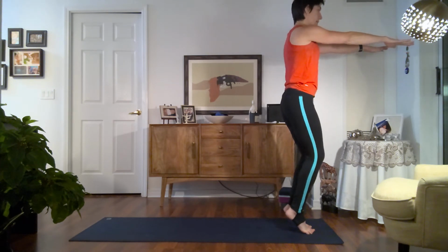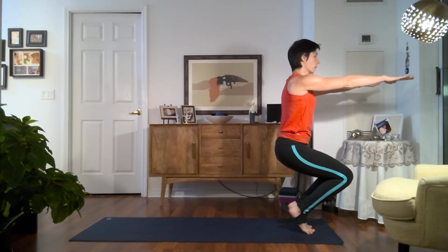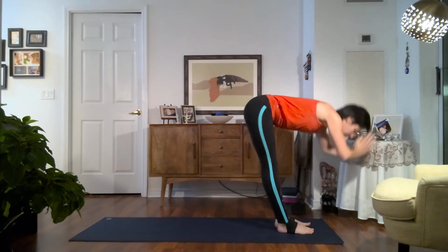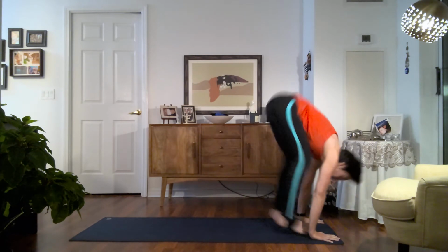Inhale here, exhale, slowly, slowly start to bend and lower down. Hold it here. Inhale, come back to chair. Great job. Inhale, exhale, fold forwards. Inhale, halfway flat back. Exhale, do your vinyasa.